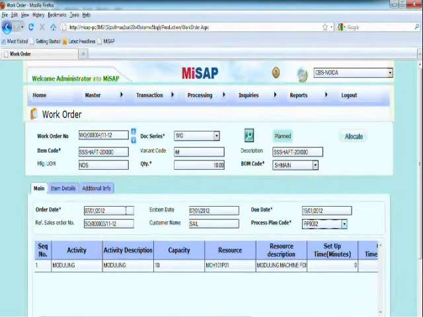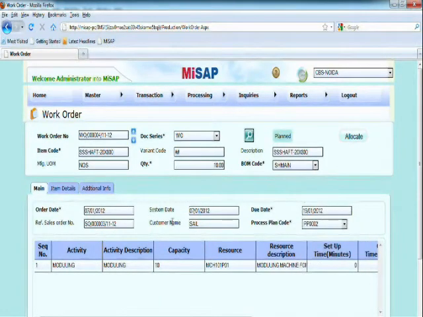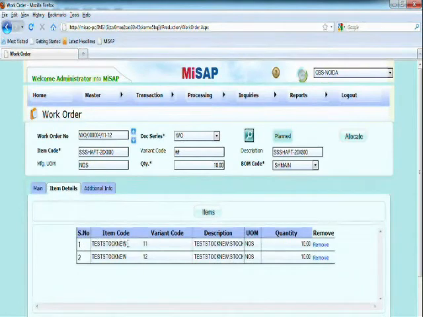Order date, on which date we are going to enter the order, due date, on which date material is required, and reference sales order if any, and customer name. On selection of process plan, the activity related to this work order will come in the grid automatically. And in item details, the total input items and their quantity will appear in this screen. There are two modes of the work order or production order: planned and released.